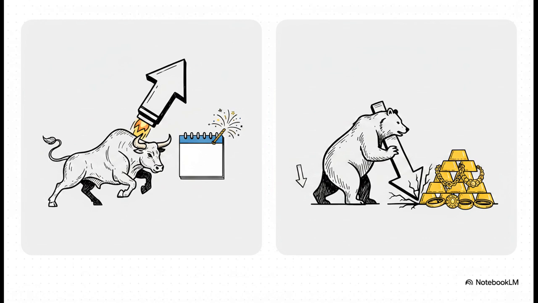Compare that to a muted signal. Let's say you get a bearish, heavily overbought COT reading hitting in late October. Yes, the paper traders are heavily long, but 1 billion people are actively buying physical metal for Diwali. That physical demand provides a massive floor that pure speculative positioning just cannot break. In that scenario, you absolutely must reduce your position size.